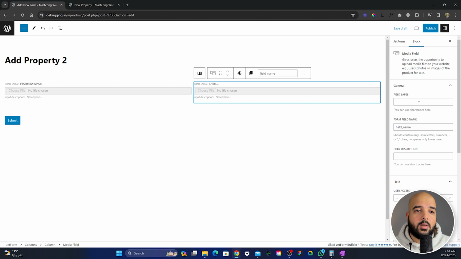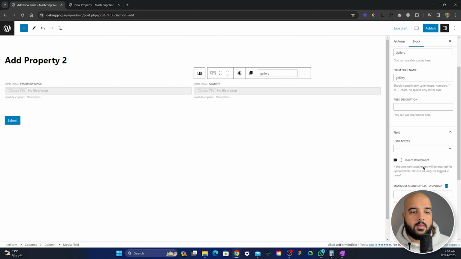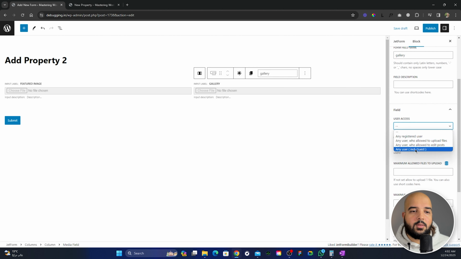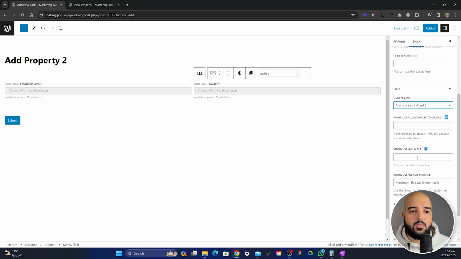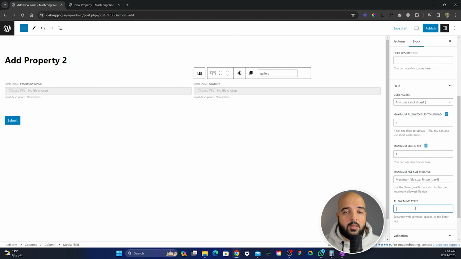So here I would say this is gallery, and the access also I will make it available for everyone. The maximum is 6 images. Each image is 1 megabyte maximum, and the same extensions, PNG, and we have JPEG.